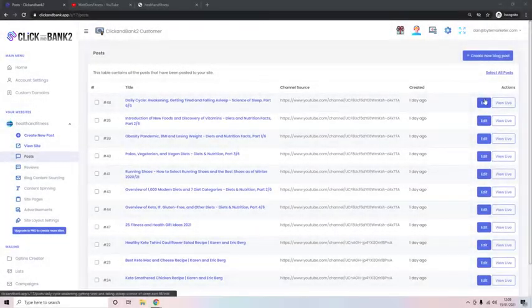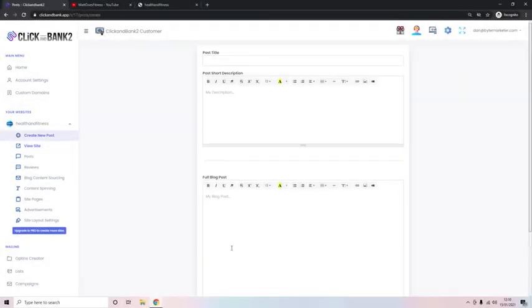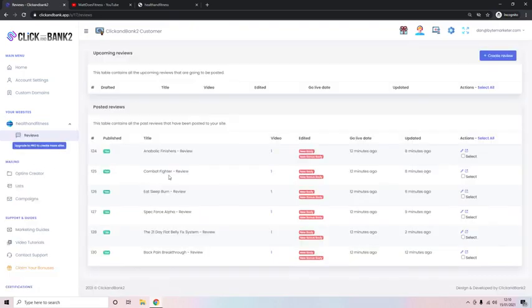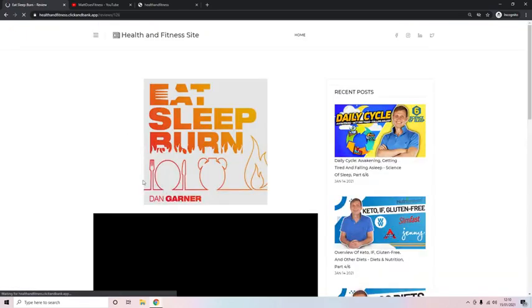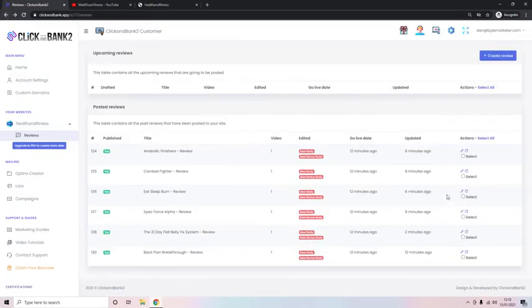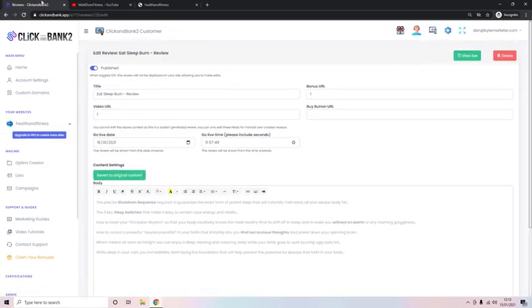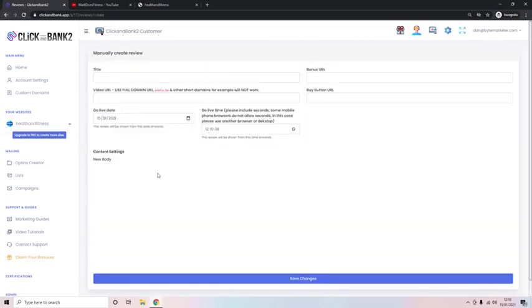It's a full visual editor, and of course you can change the title, anything you want, and it's just so simple. And if we want to, we can even create our own posts. Again, full visual editor. We can create our own posts with our own title, put in images, whatever we want. This is basically just like it would work in WordPress or something like that if you want to create your own posts. And the same thing with the reviews. We mentioned the video reviews earlier. So for example, this is the one we had a look at earlier. We can go in and change and edit anything we want on here. We could also, if we wanted to, even create our own manual review.